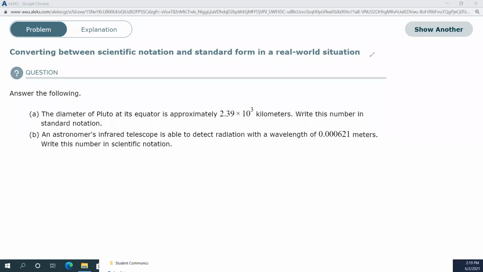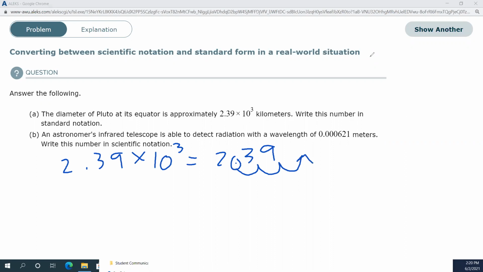I'm just going to do part A because we haven't done a lot of that. So on this guy, write it in standard notation. So the exponent is positive. That means, hey, this number is actually a lot bigger than it looks. So the exponent goes 3 decimal places in the bigger direction. And, oh, whoops, that's not a 0. I'm just circling up the decimal point. And then that empty slot gets a 0, and it's 2,390.